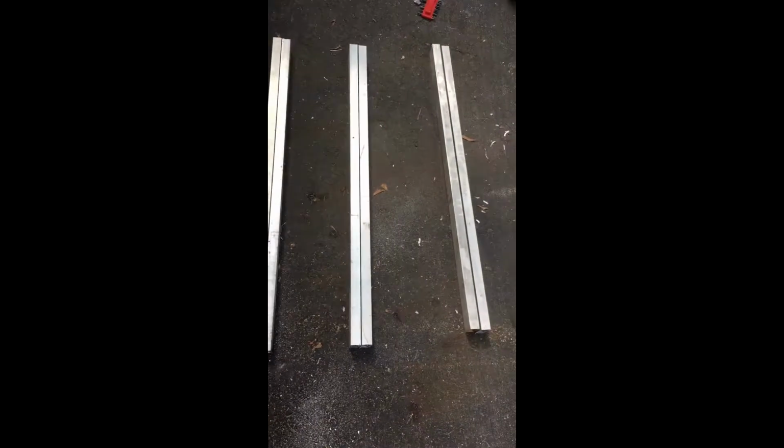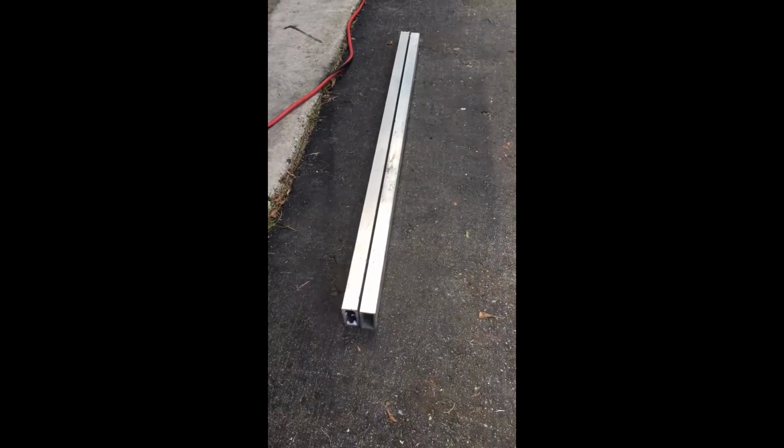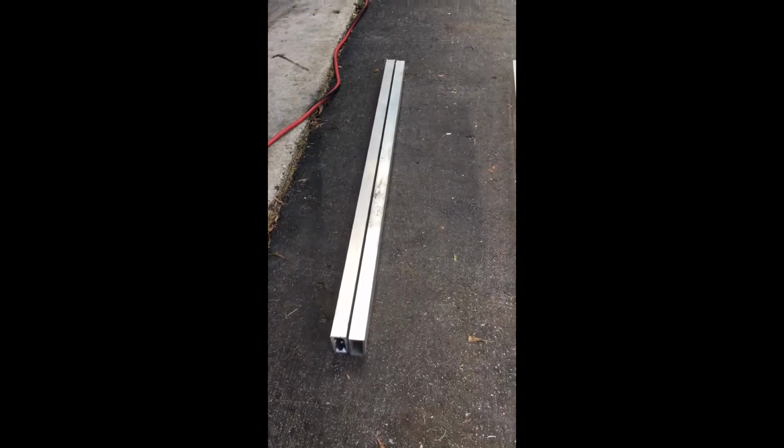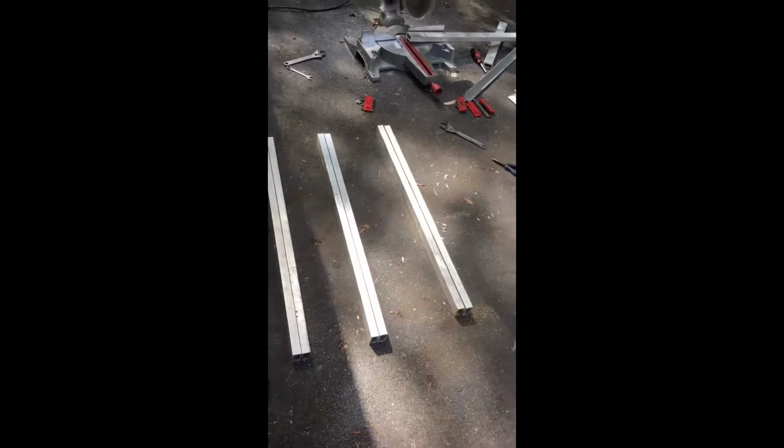Okay, I got all the legs cut. So what I'm gonna do is weld them up, and I'll show you how I got it framed so far. All right, I got my four workbench legs, and basically it's two pieces of channel tubing, aluminum, about an eighth inch. I'm gonna tack weld probably every 10 inches or so until they're together, and then I'm gonna weld them to the bench as the legs.